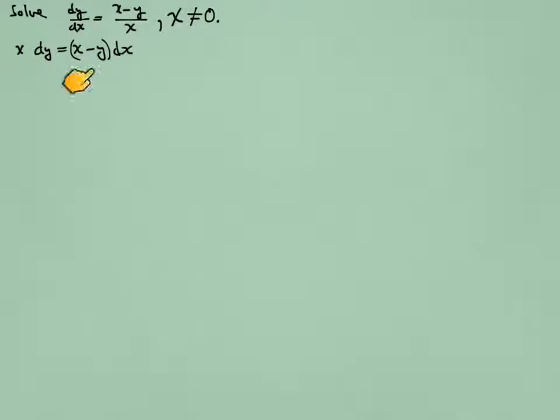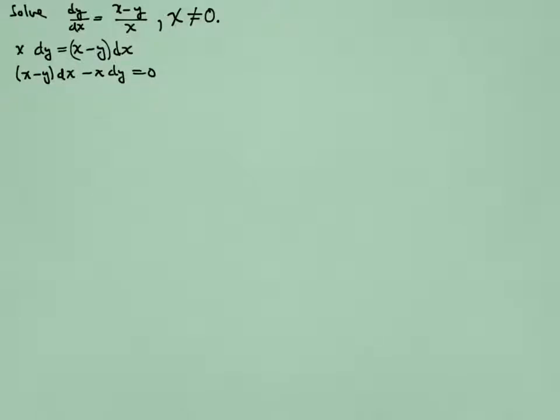And you can see the problem is that I have a difference here. I don't have a product of things that I can factor into x's and y's. I can't separate the x and y here. They're in two different terms, and so you're never going to be able to separate the variables. Let's bring everything to one side. So I'm going to bring that first term over to the other side and subtract the other one over. So I'll have a dx term and a dy term.